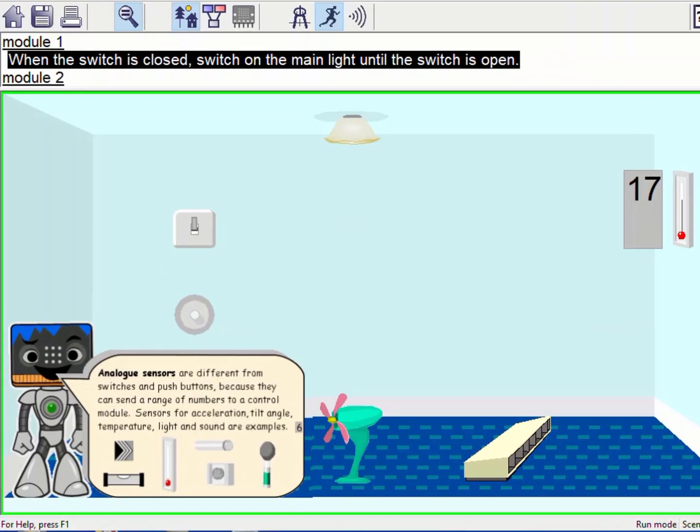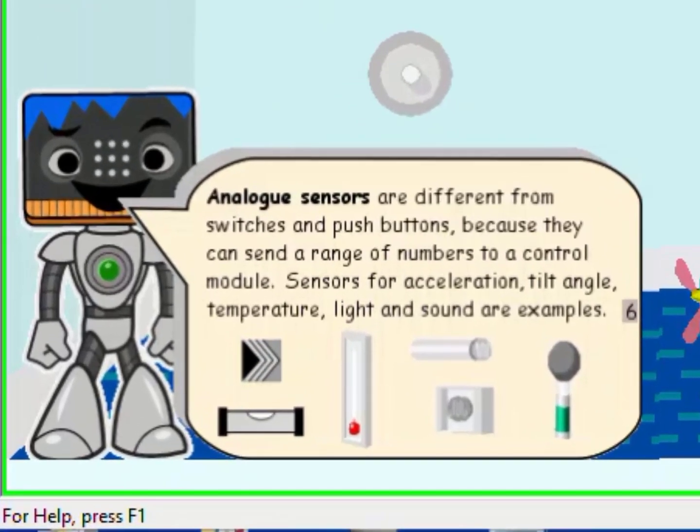Moving away from digital sensors like buttons and switches, analog sensors are different because they send a range of numbers to a control module. Here are some examples.